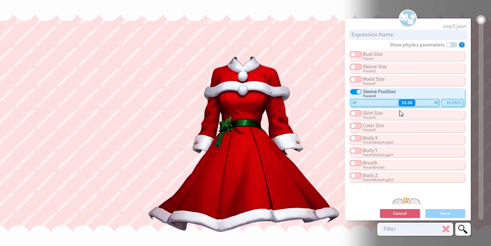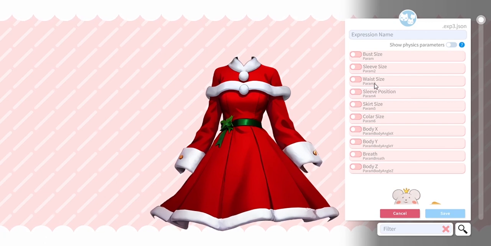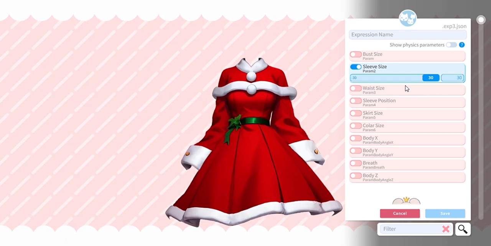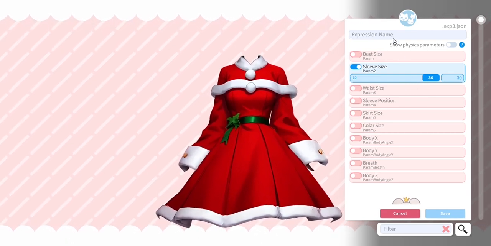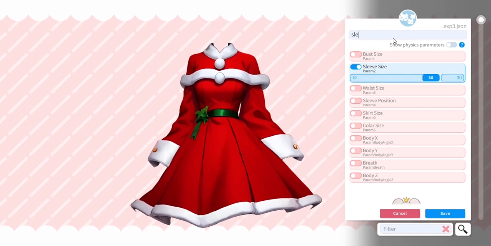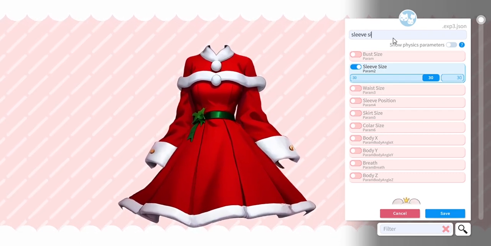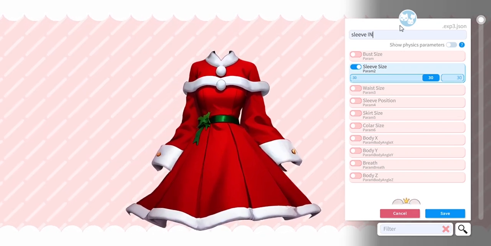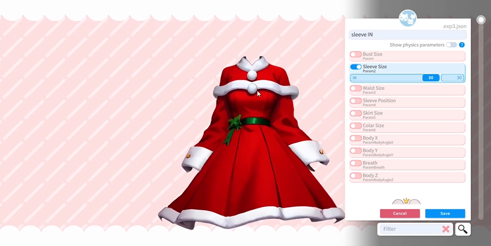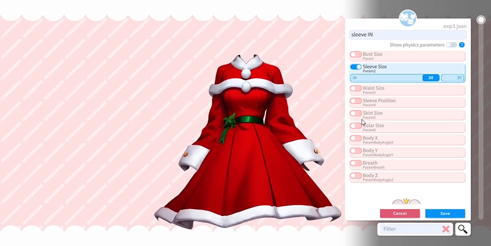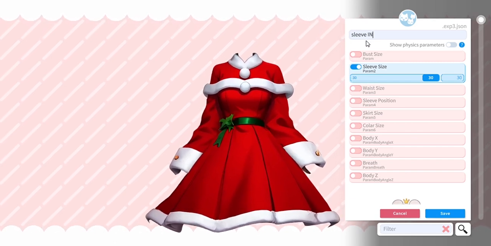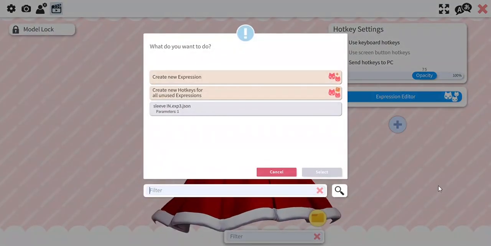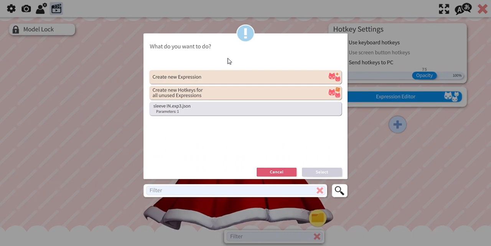But this one, the behind position could be if you are going to make her hands invisible. So we're going to create that. I'm going to go to positive 30 of the sleeve size and the expression name is going to be sleeve in. So as you can see, her sleeves are inward for those flailing arms of Akari. And it's positive 30 and I'm going to click save. If it were negative 30, I would call it another thing and click save too.